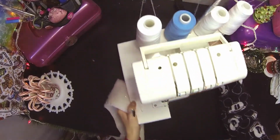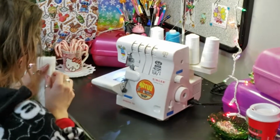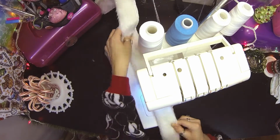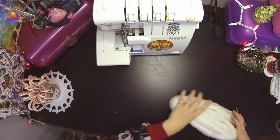Time for fur. This amazing fur has iridescent flecks in it of like little pieces of plastic. It's so freaking cute. It's like little snow glimmers. We're going to serge these wrong sides together just to make an even length of fur trim.